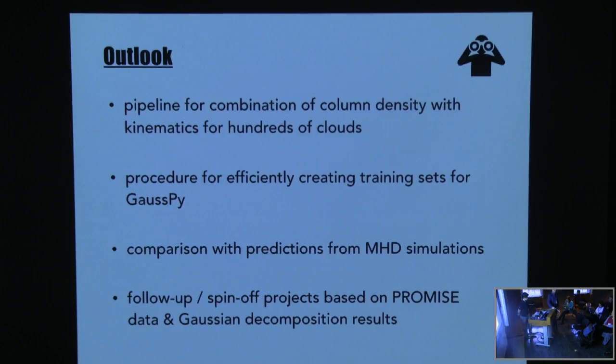So we're actually trying to implement this in a way. Obviously, it heavily depends on the training set. You supply it with spectra and decompositions that you think are right, and GaussPy will then use its smoothing parameters to try to recreate this very decomposition. In the current case, we're only using it for CO line emission, where this is not that big of a problem. But we're definitely aware of that and are trying to implement this so that it will be possible.